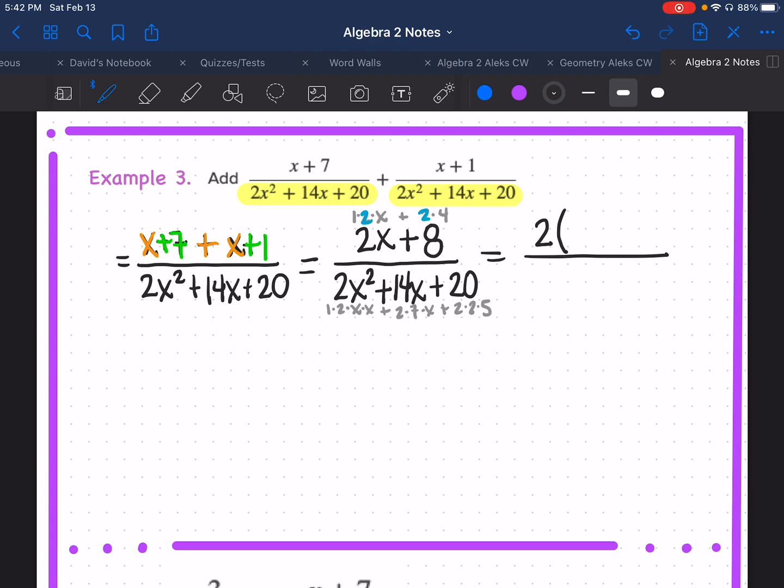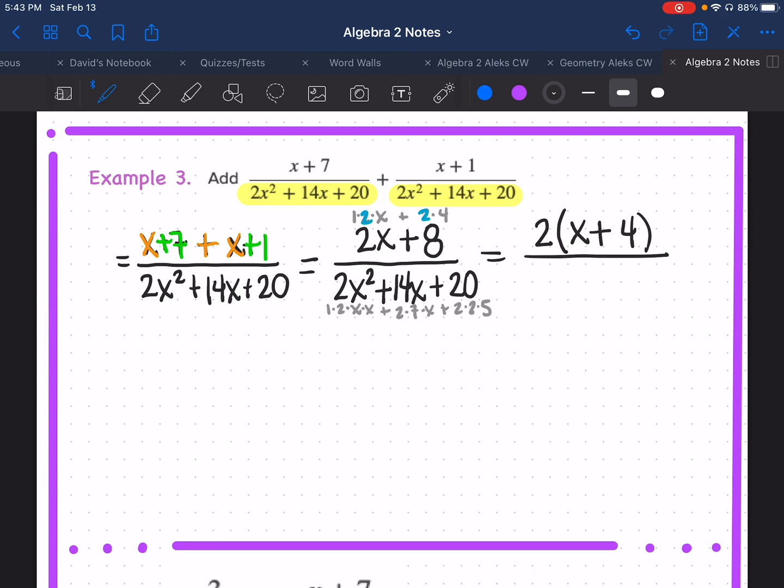Then I'm going to put a parenthesis. Then I'm going to look right here, what's left. What's left in the gray? Well, the 1 and the x. Remember, you can always ignore a 1 and you can put the x. Then I'm going to put the plus sign, because that's what's there. And then I'm going to look right here, what's left when I take away the 2, because the blue 2's already out here. These 2's are the same. I'm just going to go ahead and put the 4.